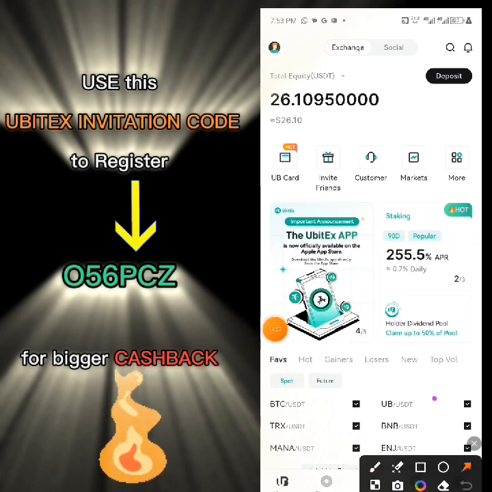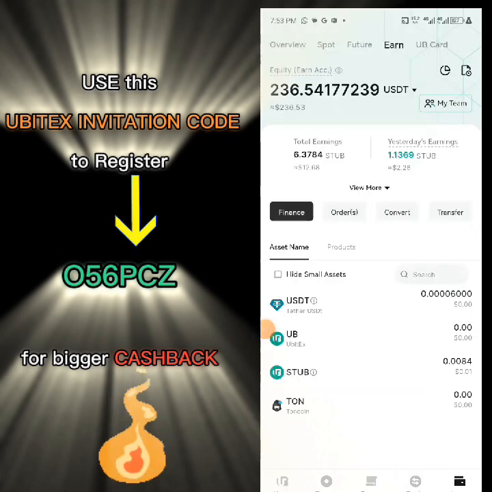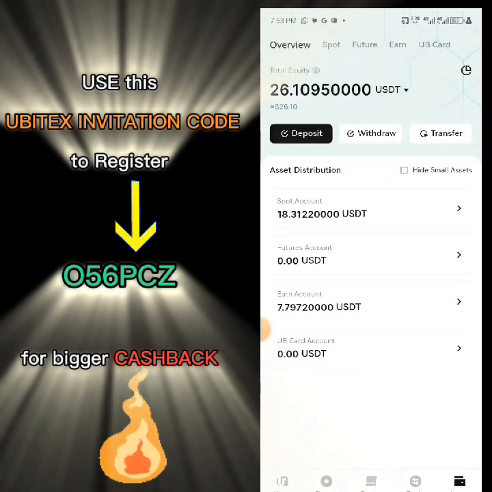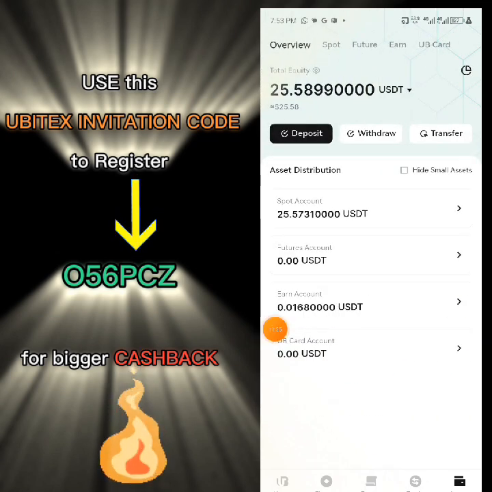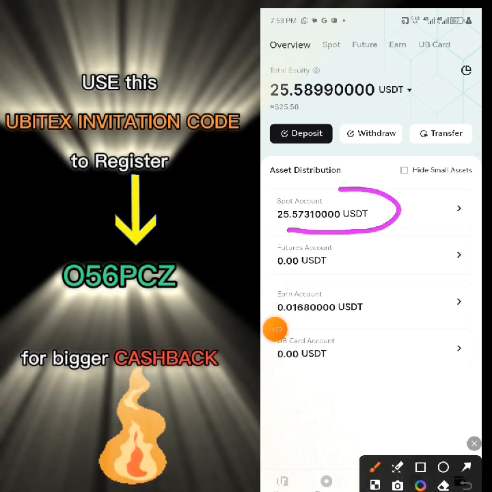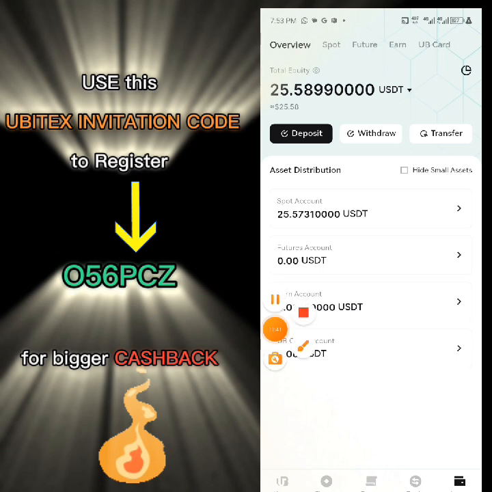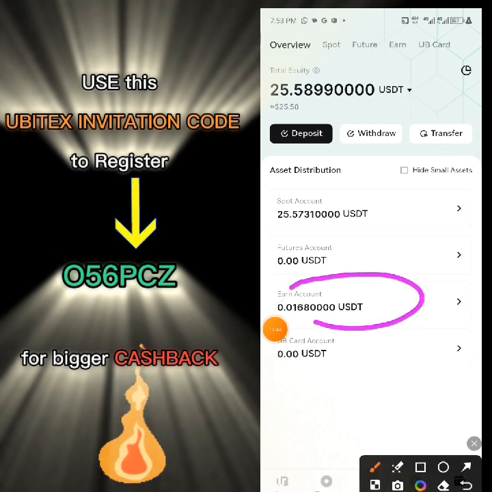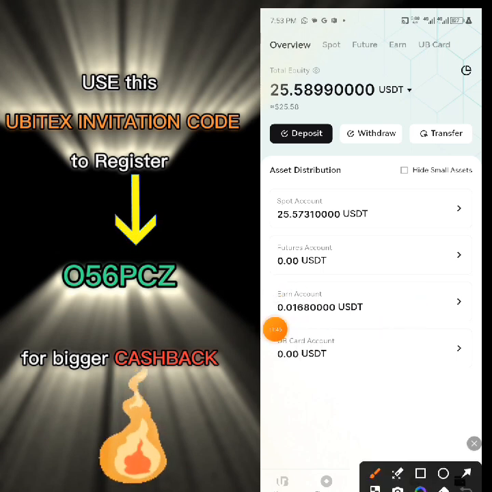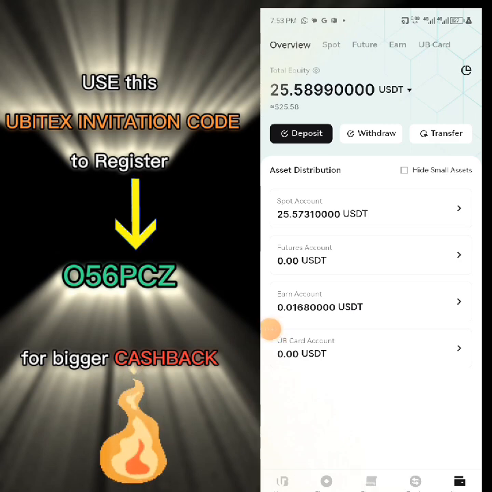Now click here on your assets and go back to overall. On the overall here you can see that we have $25.57 plus something here. That is what makes it 26 on our home page.